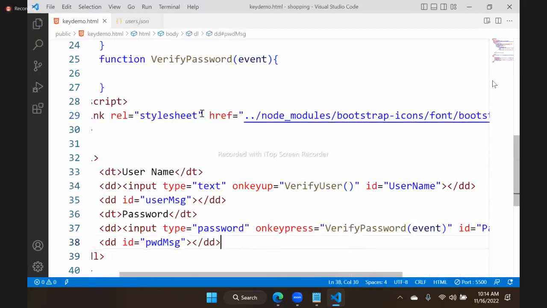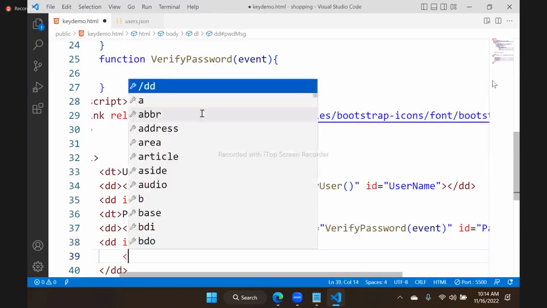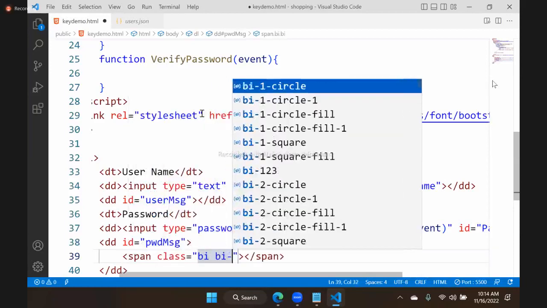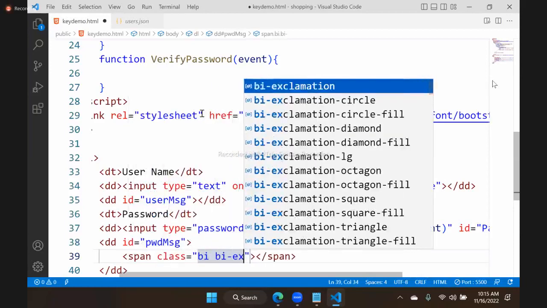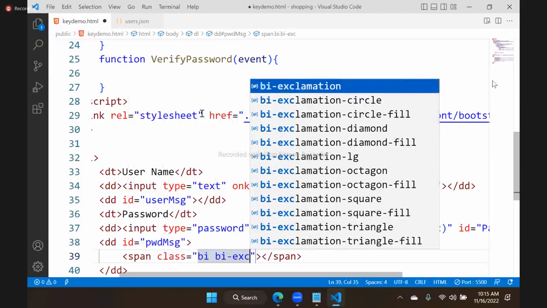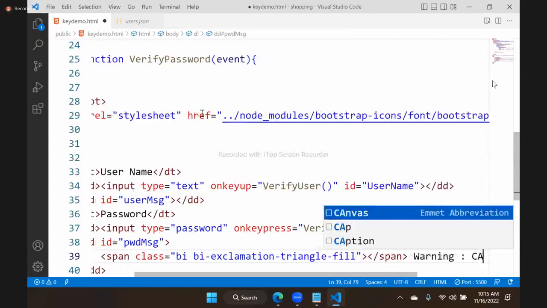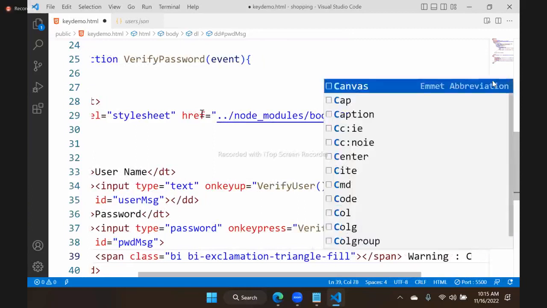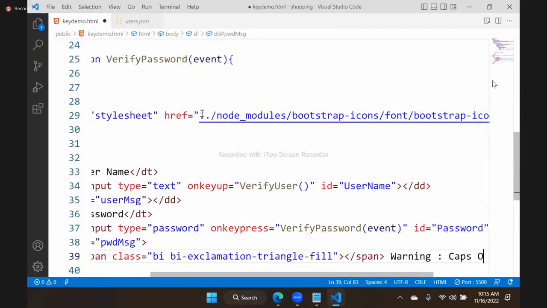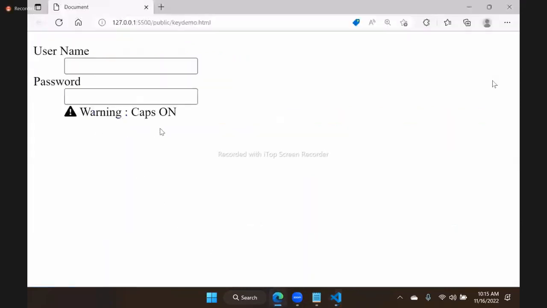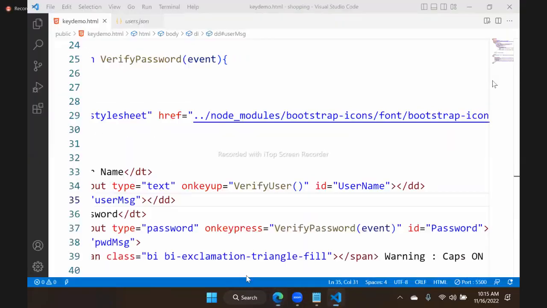In the password message, we will put a span with class bi bi-exclamation-triangle, and here we will put a warning, caps on, like this. That is the warning caps on, and we will hide that.